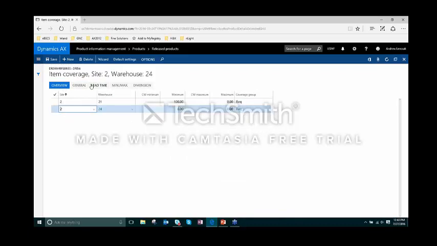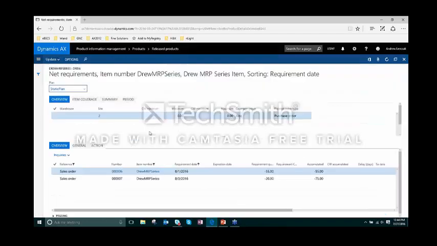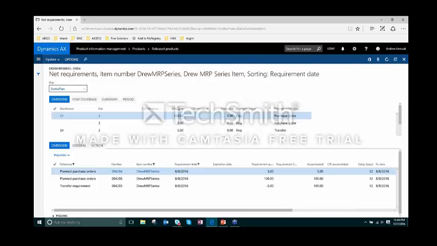From a requirement standpoint or a planned order standpoint, what does this look like? I'll give it a minimum so we have some demand in both warehouses so you guys can see what that would look like. So right now we have a minimum of 100 and a minimum of 5. And we're going to go in and see what that would look like if master planning were to run. So we're going to update our master plan just to make sure it's reading the most up-to-date information, because once again I'm in my static plan, not my dynamic plan, so there would be no planned orders against that new demand yet since I just changed those settings.